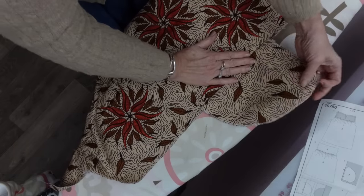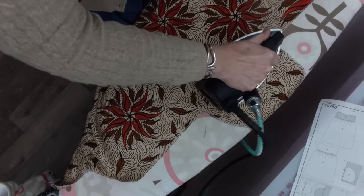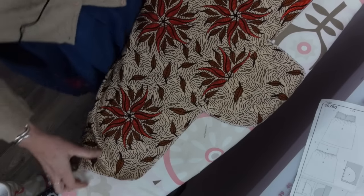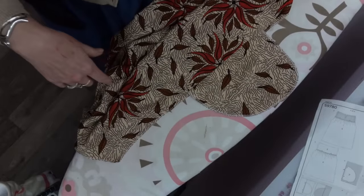I'm going to press my pocket. Now I know that when I press my pocket, my little dots are going to disappear, but that's okay. I'm keeping my little tissue paper handy so I can just find that dot later. But that is it. Let me go ahead and press all four pockets and we'll go back to the table.